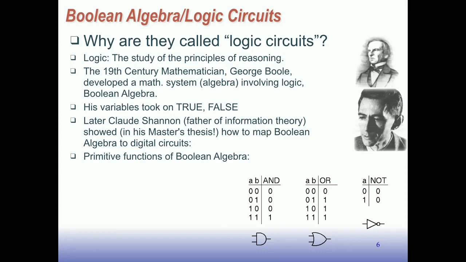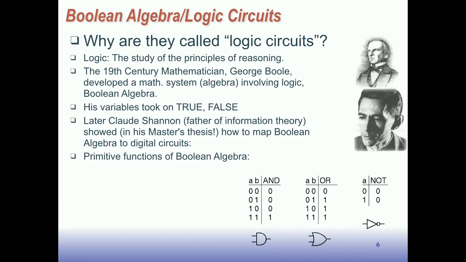Because digital circuits take on one of 2 values. Sometimes we say true or false, but it's usually 0 or 1. Right? So all the same mechanisms and all the same algebra that was developed for this logical reasoning could be used for digital circuits if those circuits took on a value of 0 or 1. And those circuits became known as logic circuits because of this. And the algebra that we use is called Boolean algebra because of Boole and his logical reasoning, his logical algebra.